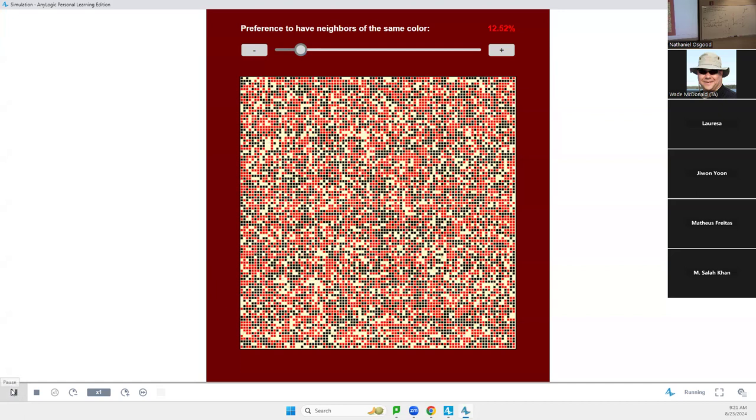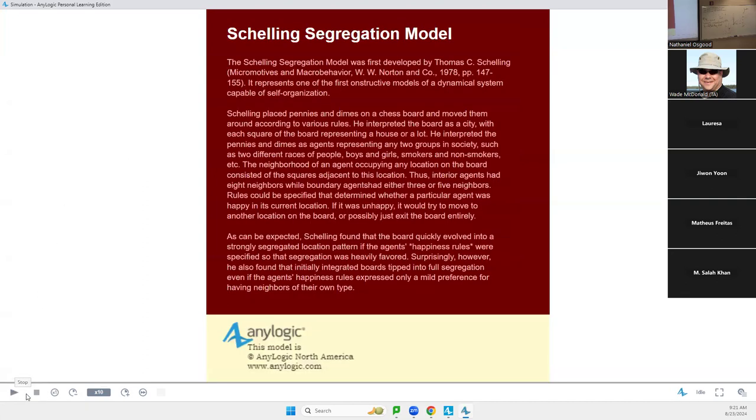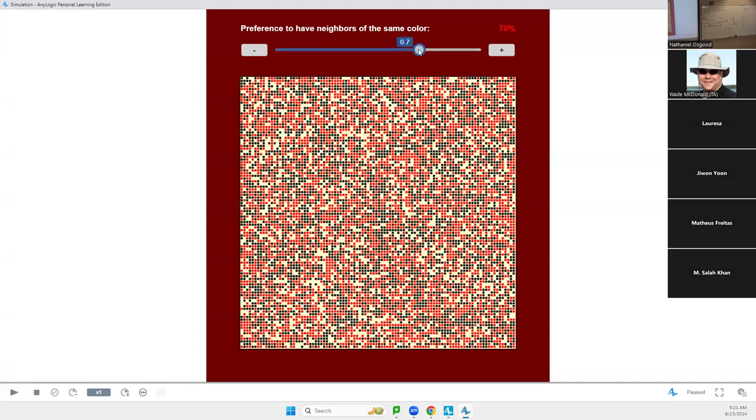Sorry? It wants to be random. Yeah, it'll stay mostly random, that's right. You notice they're evolving. People are moving. There are some people surrounded entirely, perhaps, by people who don't look like them, and so there's some movement around, but it's pretty much around the edges, right? Do you see that? Okay. Let's start again here. We're going to run it and pause it immediately.